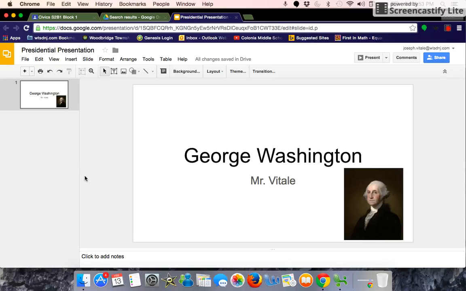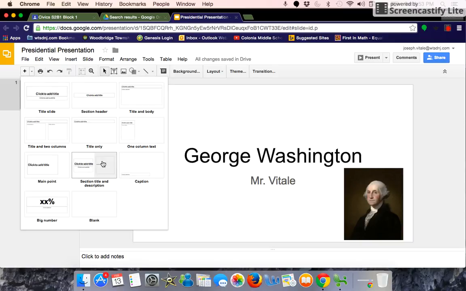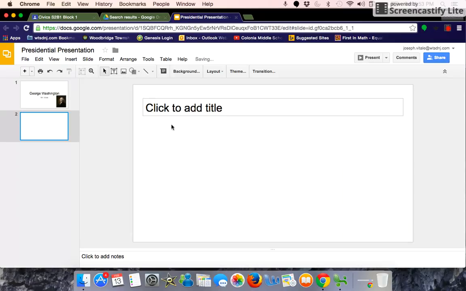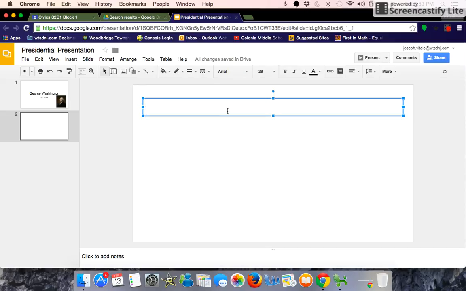Okay, next, if you want to add a new slide, there's a little plus button here. It'll just add the basic slide, or you can hit this little drop down arrow, and it'll give you the different types of slides that there are. You could use basically any of these. One of the ones that I like to use would be the title only slide. Puts a nice title on the top, and then if I were doing the next section, which is family information, I can type that right in. Of course, you want to mess with the font colors and the backgrounds. You can do all that from this palette menu up here.